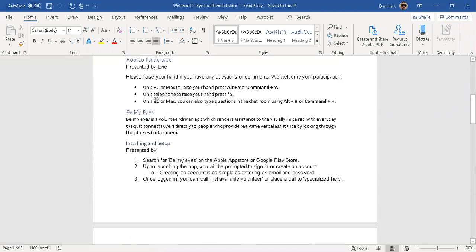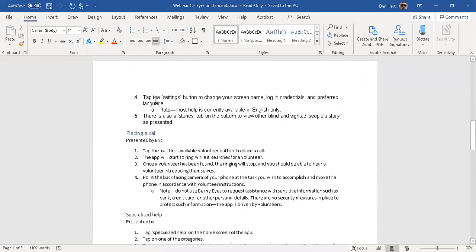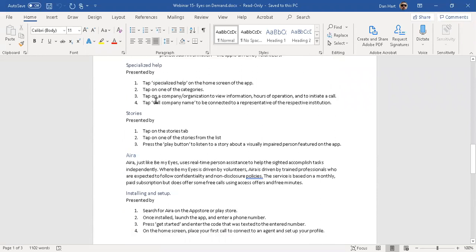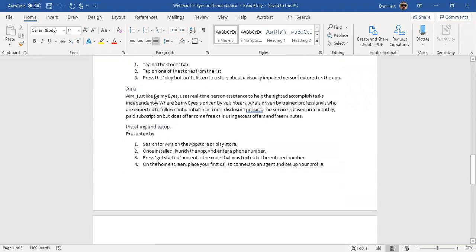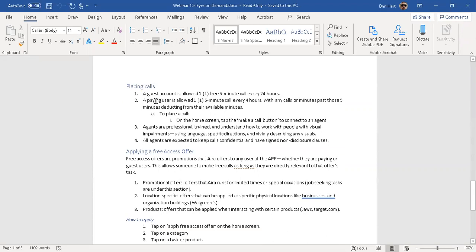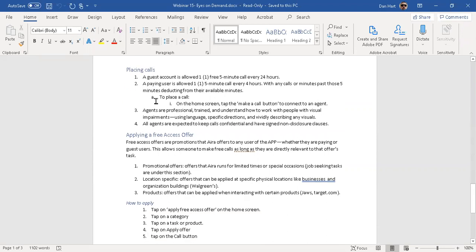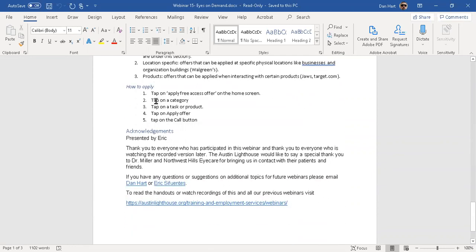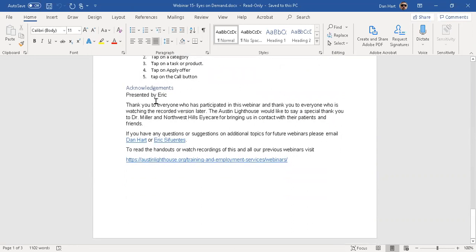Going back to Be My Eyes, the other thing I learned is that when you push the button for Be My Eyes, it sends out a call to 20 to 40 people, and the first one responds. So there's a number of people that could answer, but it's the first one who responds. That was a really quick response that I received. Sometimes it can take a little bit longer, but they're really good about answering the phone a lot of the time.